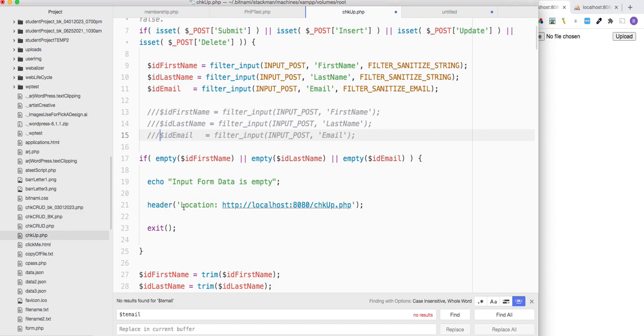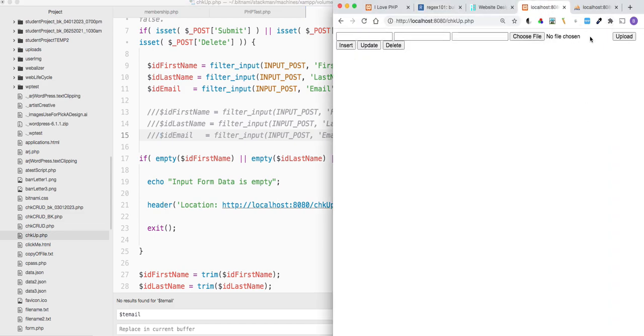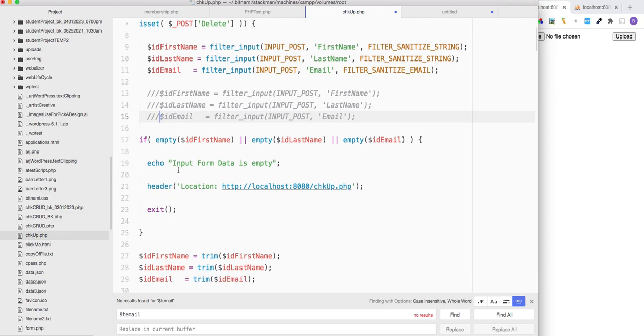I showed you that, location. It'll go right back to this. It'll go right back to this. This is how it's done. This is how you branch out to a different PHP file and or within the actual file. This is how it's done.